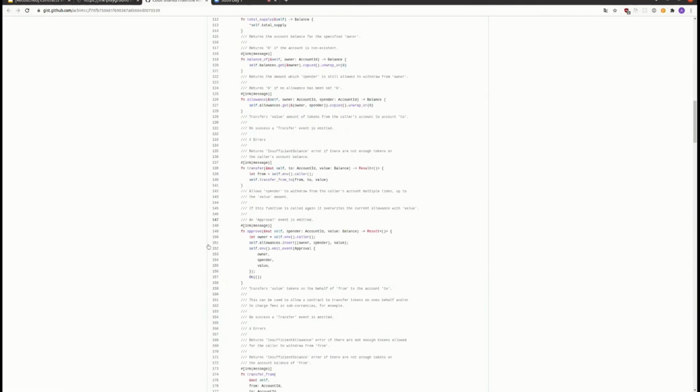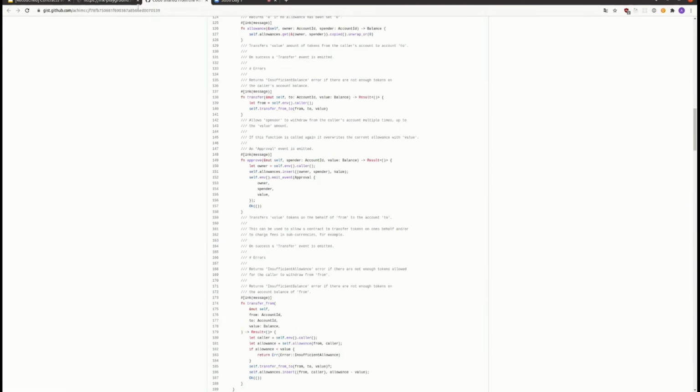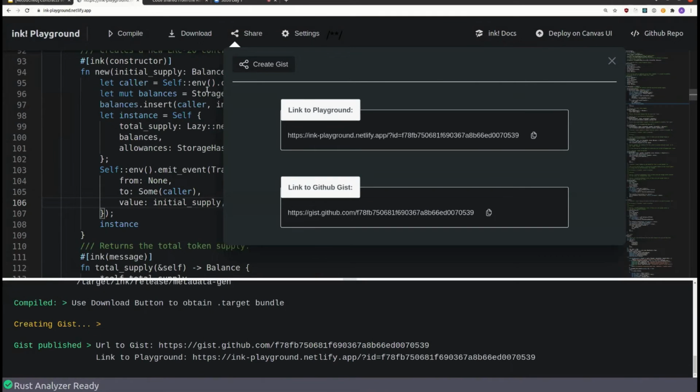The source code that you see here is just the standard ERC20 token, the source code defining an ERC20 token, so quite a standard smart contract example. And here's the second link I was talking about before, which allows you to open the playground and load the content that I was currently editing.